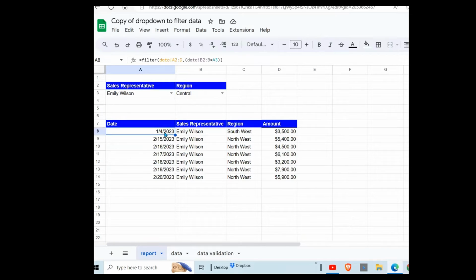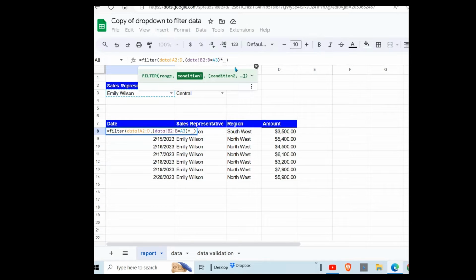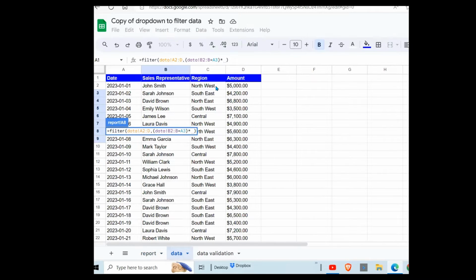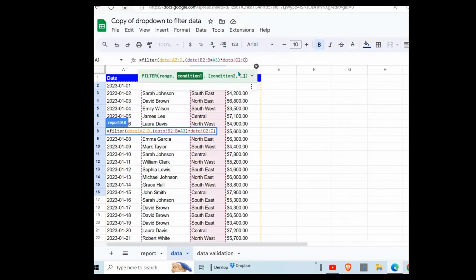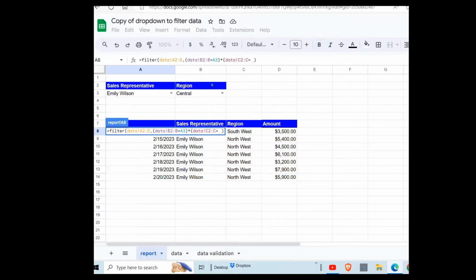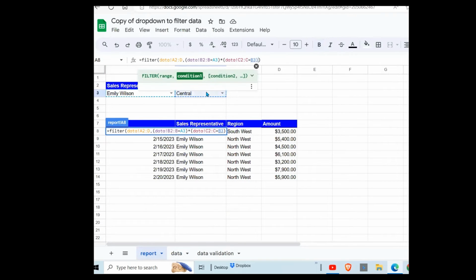So to do that, I'm going to come back here and modify this and use the multiplication symbol and say my region, which is in column C. I drop the end reference, okay, should equal what I pick in this cell here.